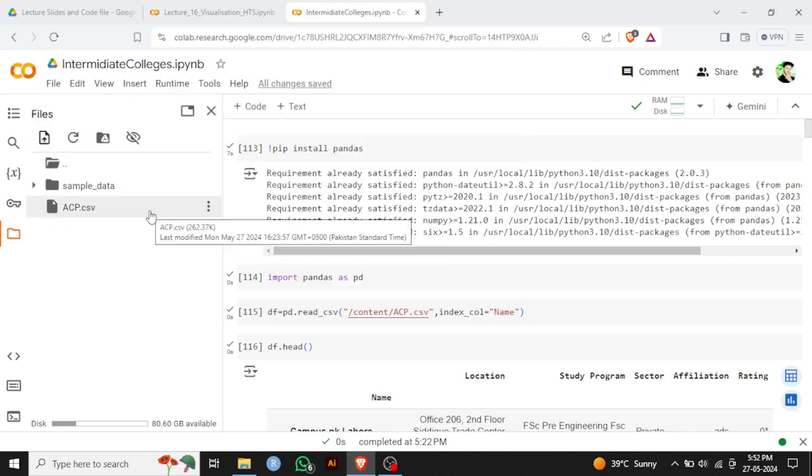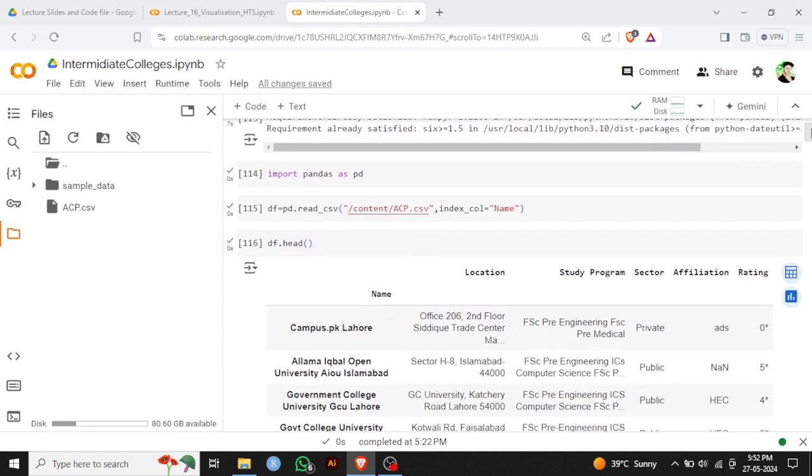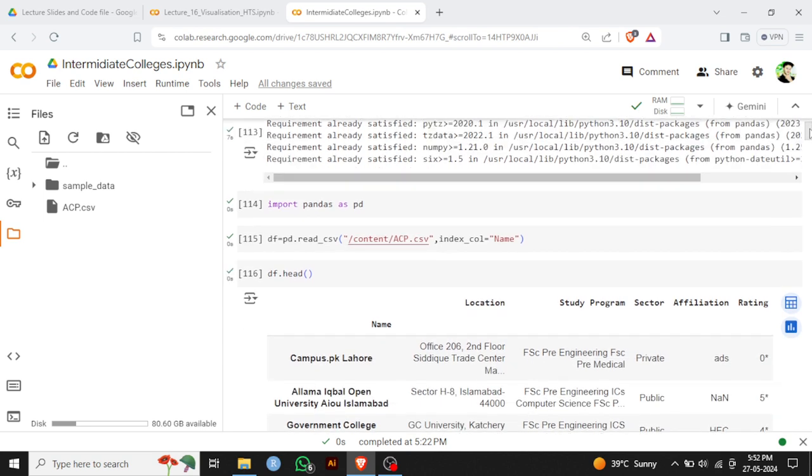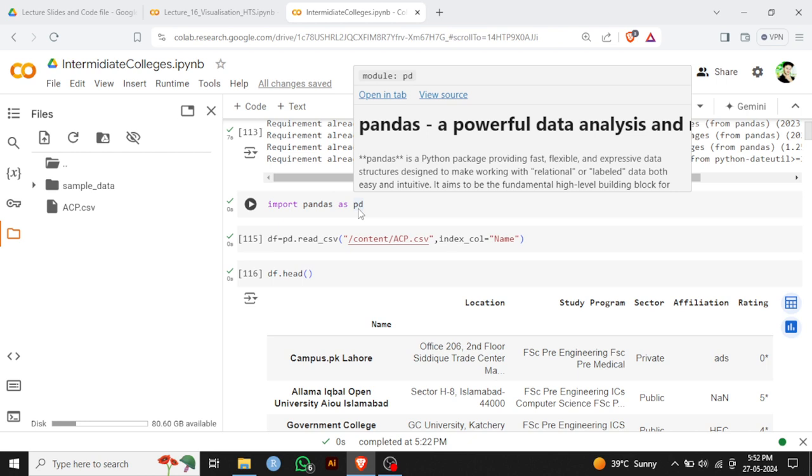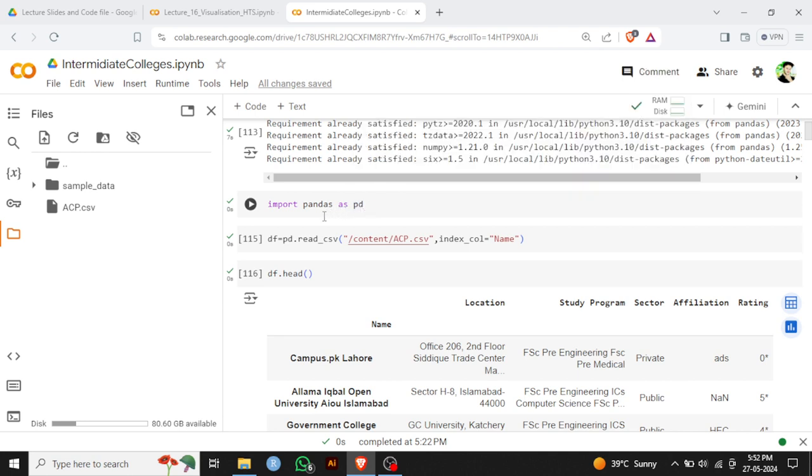This file is here. So first of all I have to install the pandas library. I have imported the pandas library after installation as pd. You see here, pandas is a powerful data analysis library, so I will use this and the exploratory library.